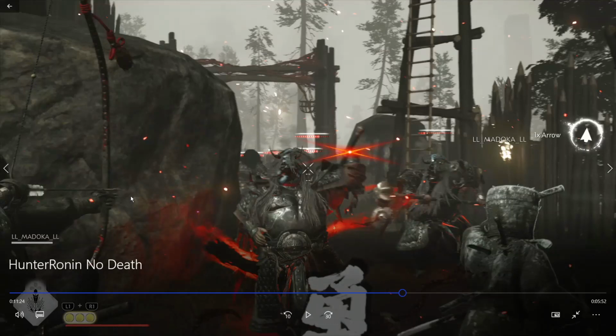Oh, another thing about the ricochet arrow. If you shoot a fire arrow at an enemy's head, it will ricochet off and catch the other enemy on fire as well. OP.